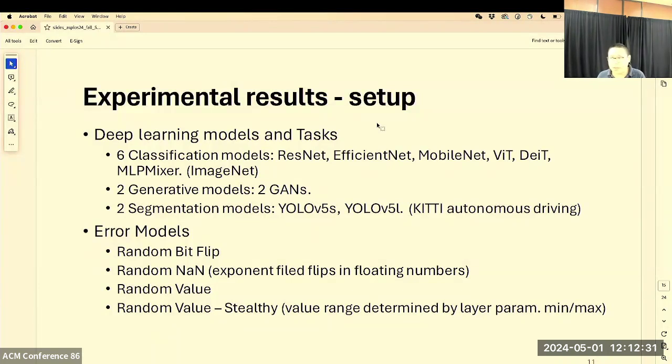Random value stealthy is even harder to detect because we limit the range of the fault, so the error only has a very limited deviation from its original value.